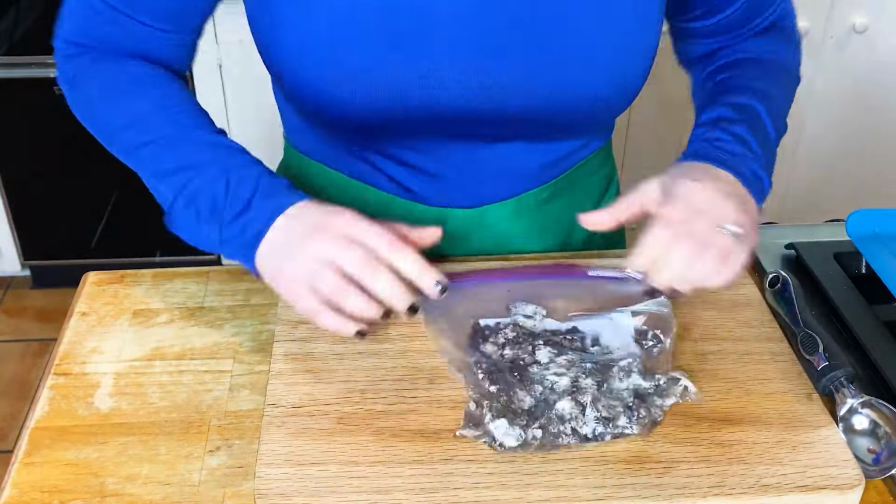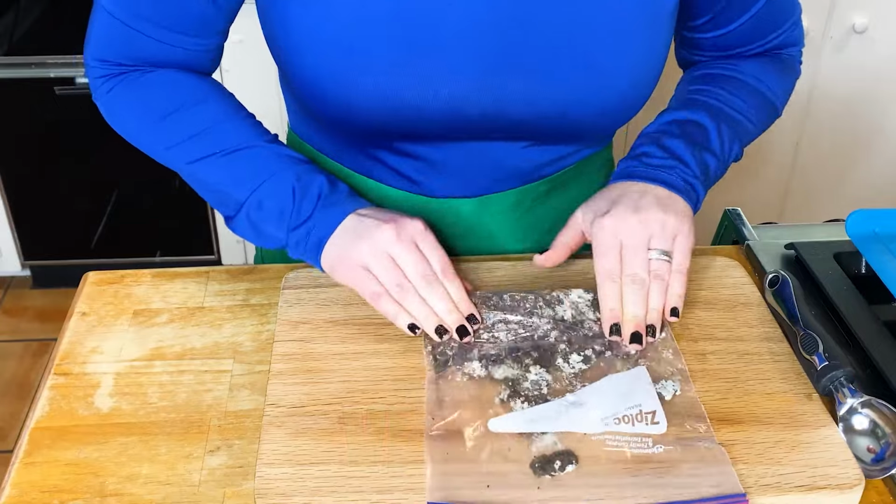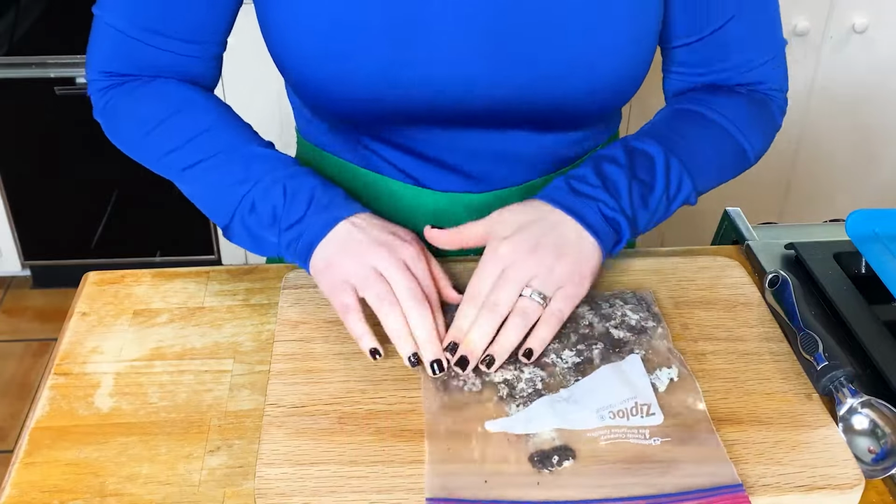And one more thing, these cookies are vegan. Not that it really matters to me, but hey, you may have a vegan in the family, so go ahead for that.